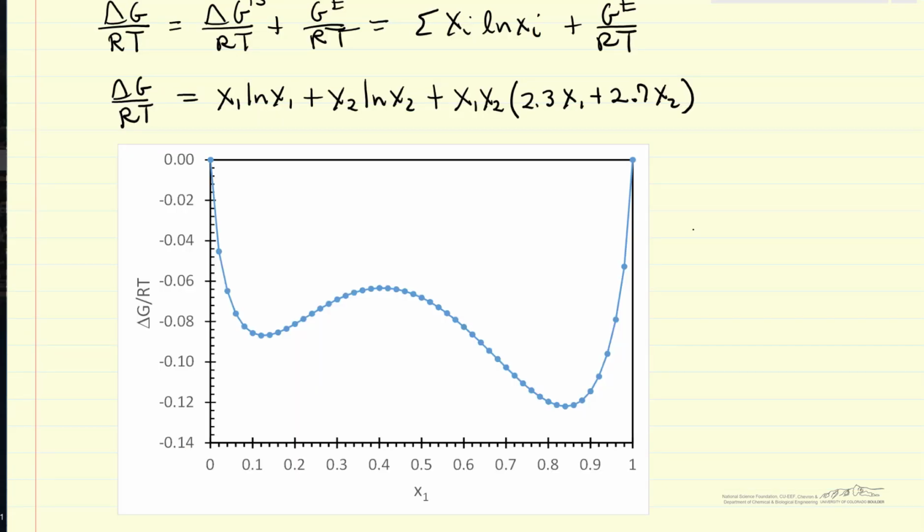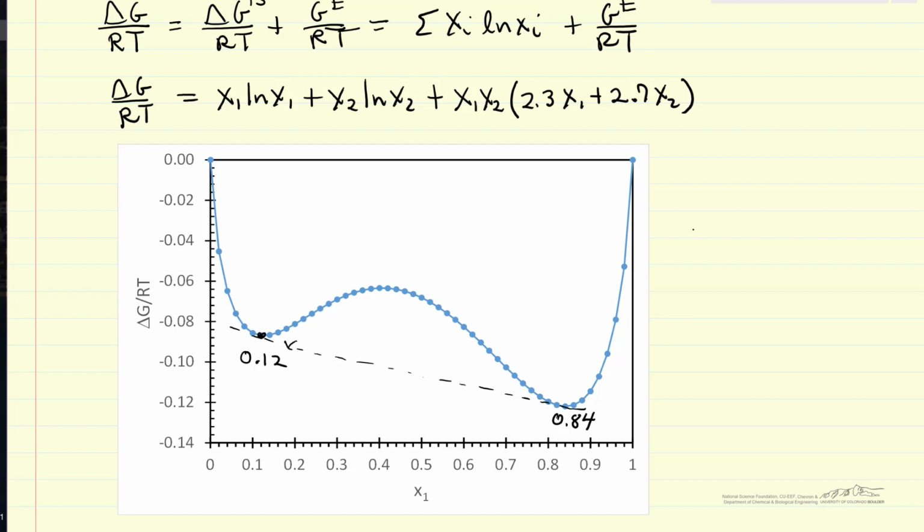As you can see, it has minimums. Remember, the idea of mixtures is we're going to go to the lowest Gibbs free energy. So we can see from this plot that we can obtain lower Gibbs free energies over a fairly broad region. Let me draw just a straight line, which is a tangent. So between about 0.12, if I look in a spreadsheet, and 0.84, that's where the local minimums are.